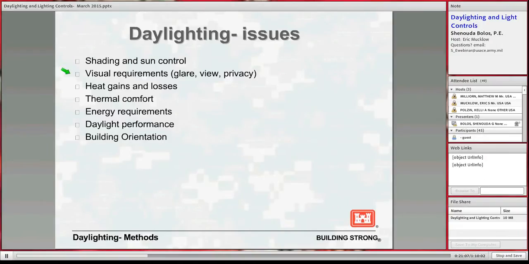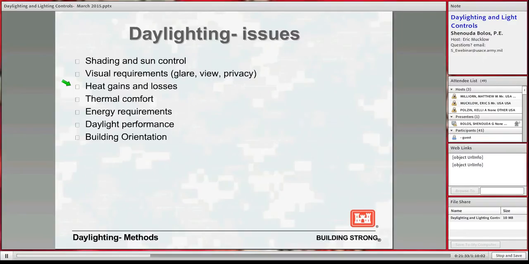Type of the windows, the heat gains and losses. If you have a clear skylight like what we talked about a few slides ago, that clear skylight is able to transfer heat inside the building, so it increases the heat inside the building. Not only that, during the summertime, it gets worse.